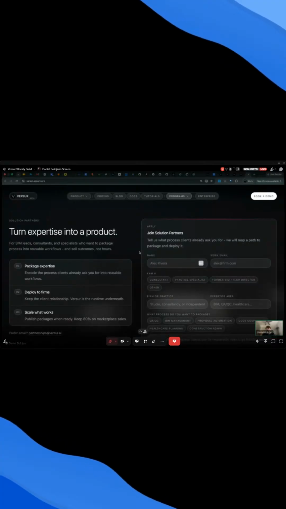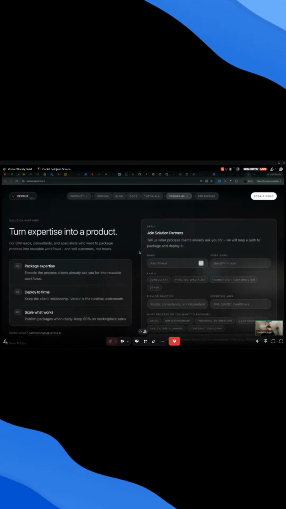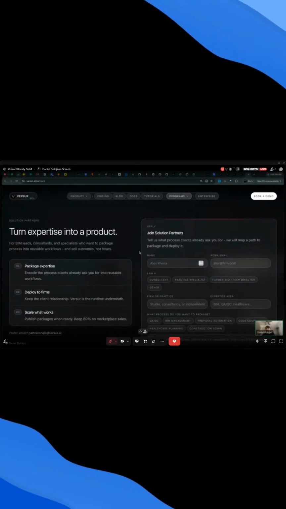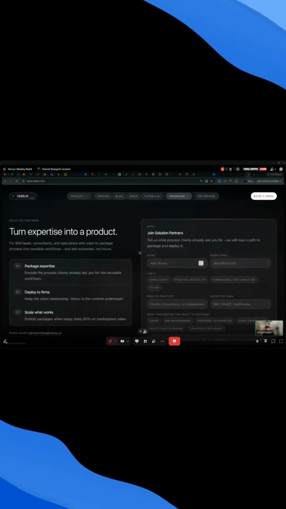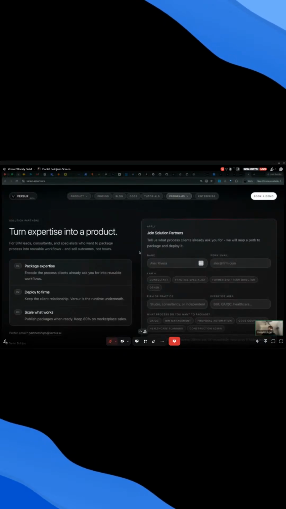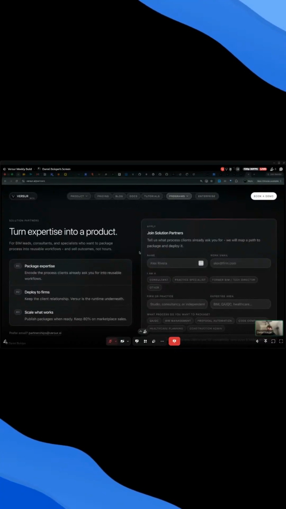And then also this idea of creating an agent and putting it on the market, and then other agents are going to be able to call it and just pay for the consumption of the agent. That's also something that, through this partner program, is how a lot of things are going to go. Because as I mentioned before, for one agent calling other agents to work, you need to have reliability. You have to make sure that it's reliable.